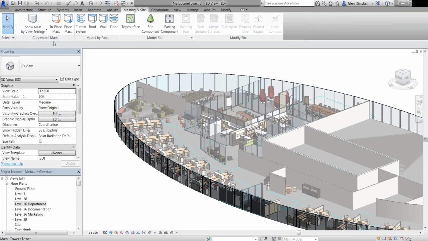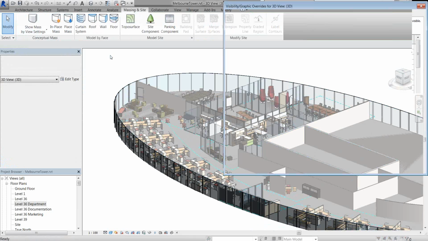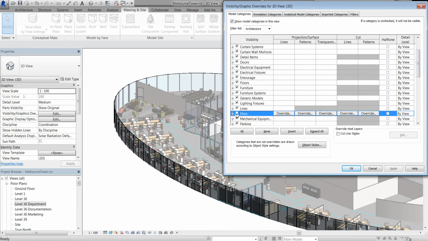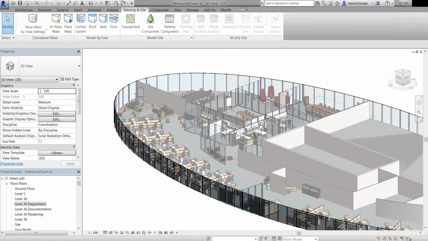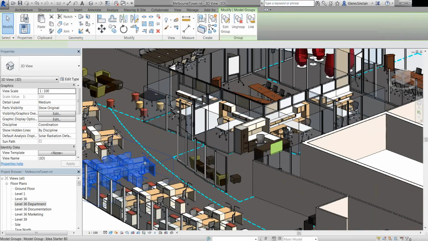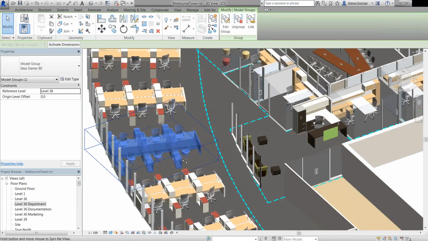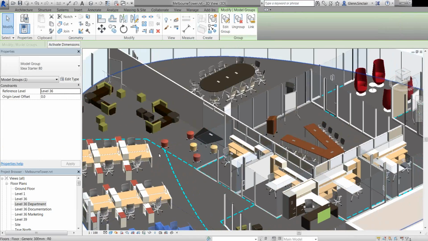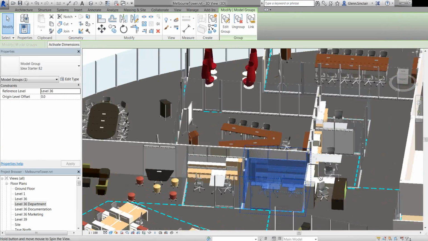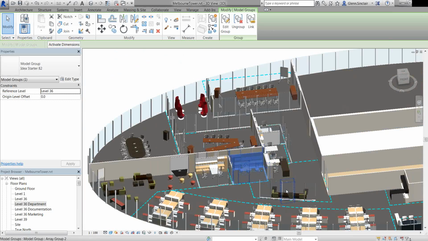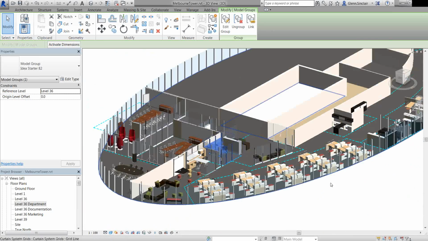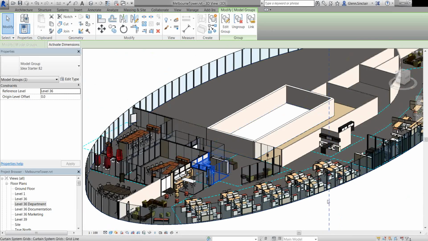Just turn those masses off. So we've got our office furniture spread throughout the plan, mostly just arrayed, probably still a bit of a concept at this stage, some 3D furniture.